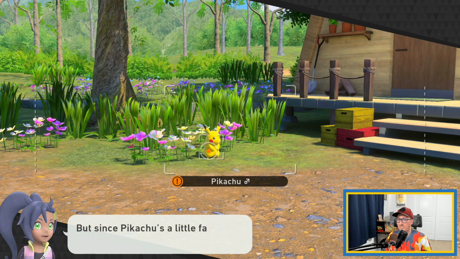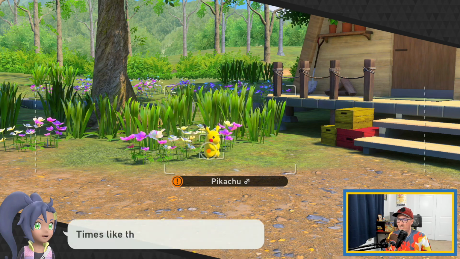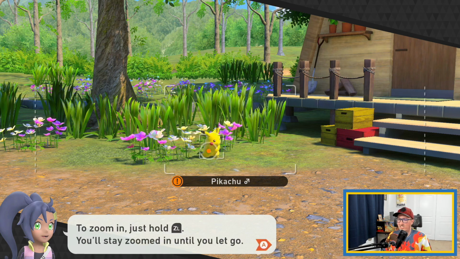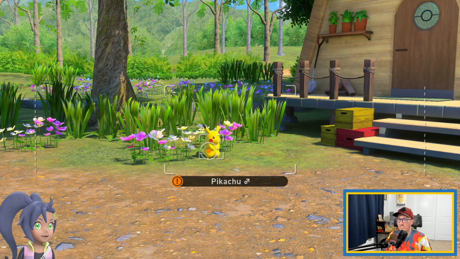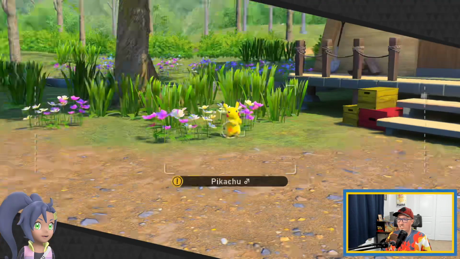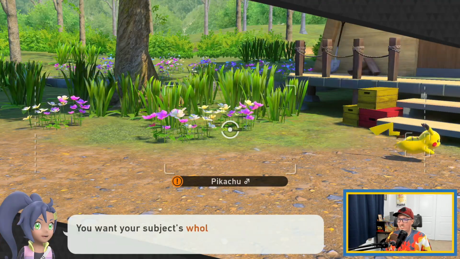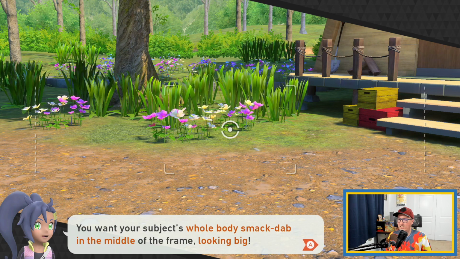But since Pikachu's a little far away, it looks... Times like this call for zooming. To zoom in, just hold the ZL button. Try snapping a photo of Pikachu. Great! Yeah. See how much bigger it looked that time? You want your subject's whole body smack dab in the middle of the frame, looking big.